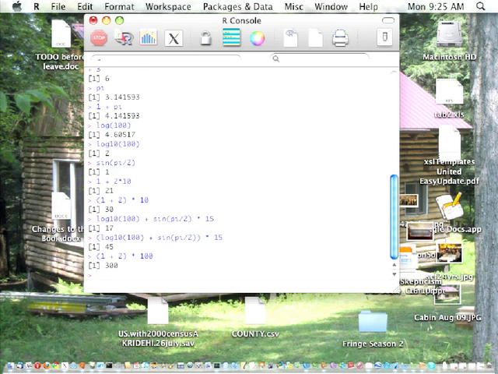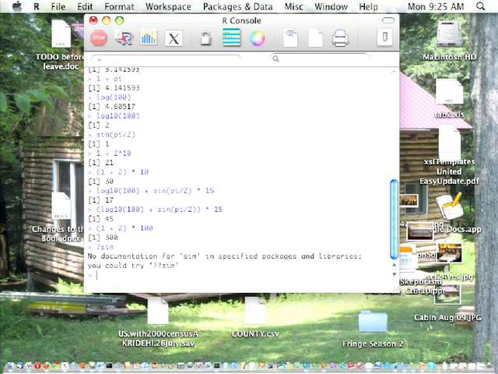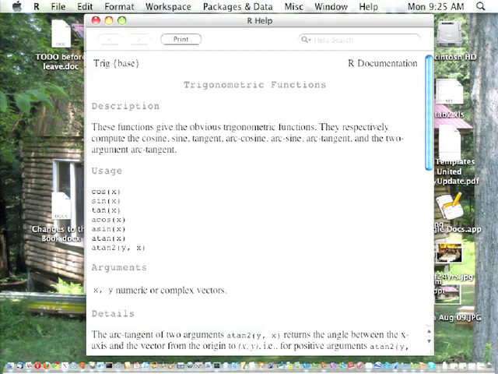Are there any questions? Any other questions? Yes? How do you switch between radians and degrees? Okay, I don't know off the top of my head, but we'll now go to the help functions that are available. We can also talk about the error messages that you might get in R. I did help sim instead of sin, and it says, sorry, I don't have any documentation for that. It didn't recognize it. So the question mark is a way of asking for help, and I can ask for help on any function, and it opens up a little browser for me.